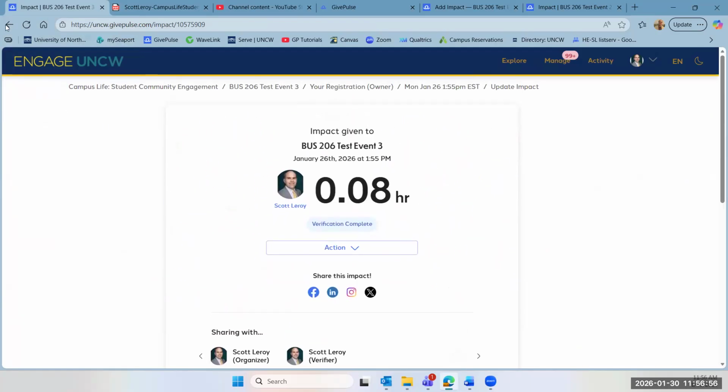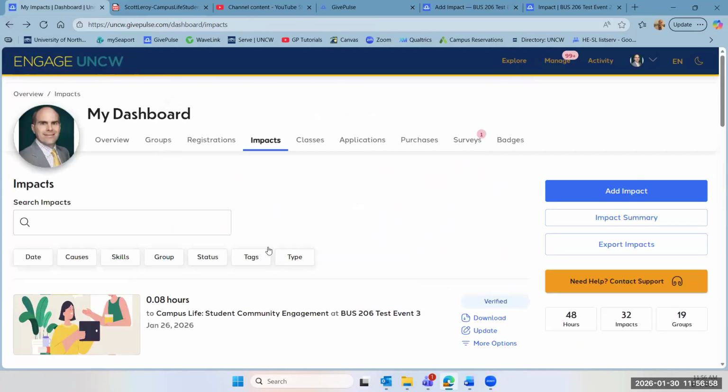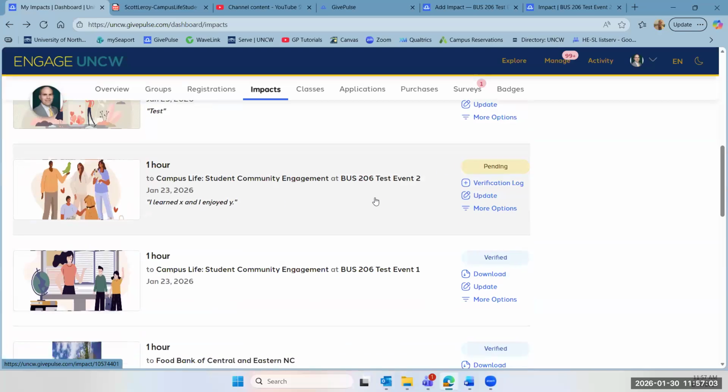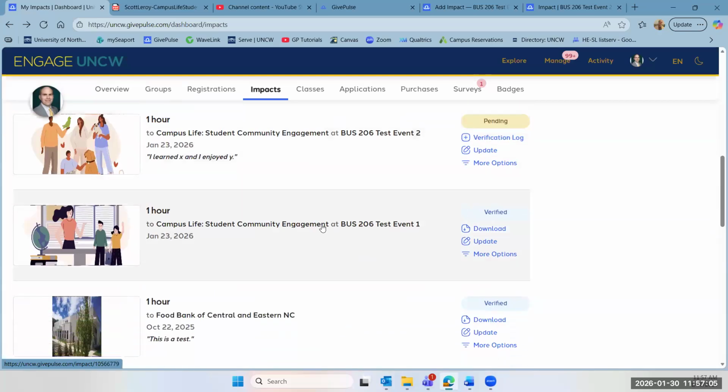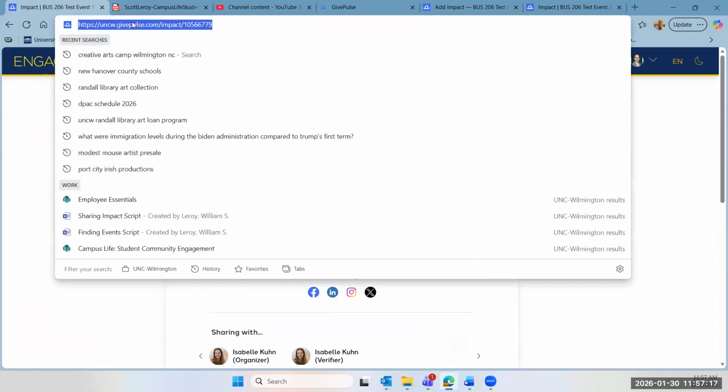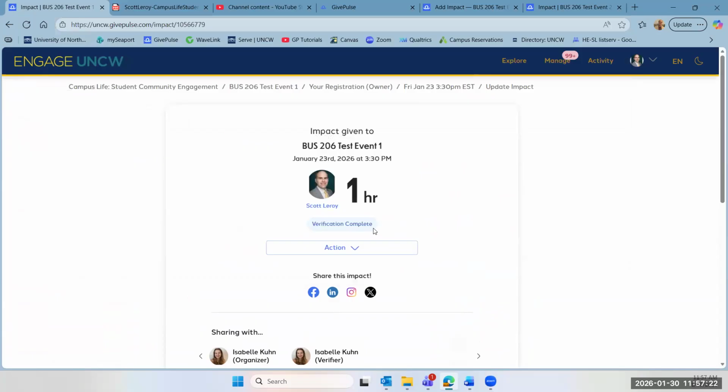So let me find a different example where, okay, well, let's say that this is the impact I want to share. I can simply copy the URL and then put it in an email or paste it into a text field in a Canvas assignment and share with my instructor that way.